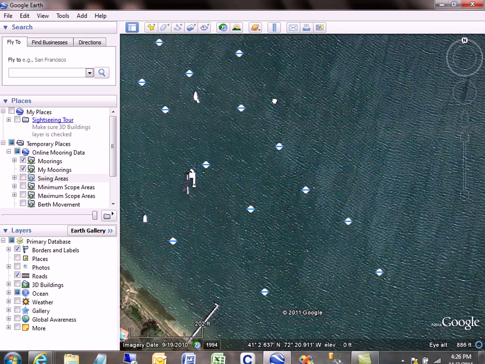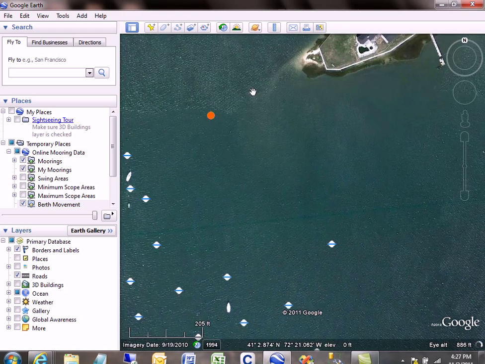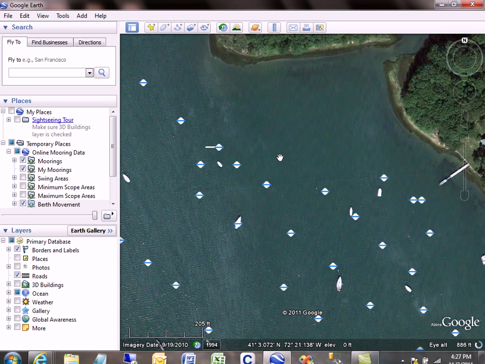We can also, in the product, keep track of two sets of coordinates for each mooring. The two coordinates might be where the mooring is supposed to be, and where it actually is, or was the most recent time you went out to look for it. Mooring positions can change because of tide conditions, because of wind, because someone put the mooring someplace where they weren't supposed to, or because the records were incorrect.